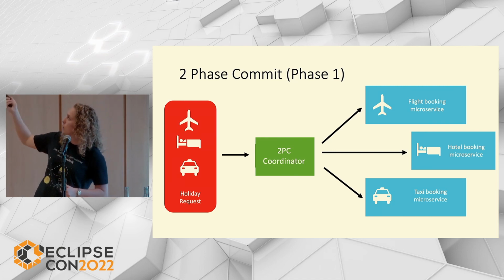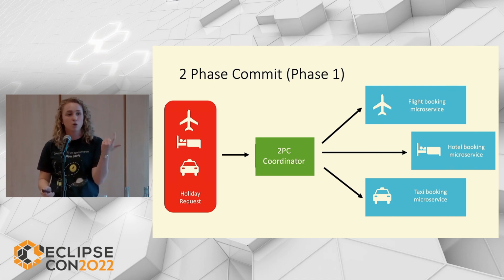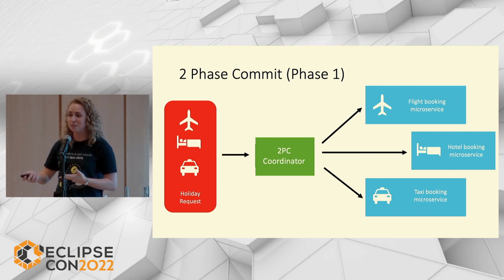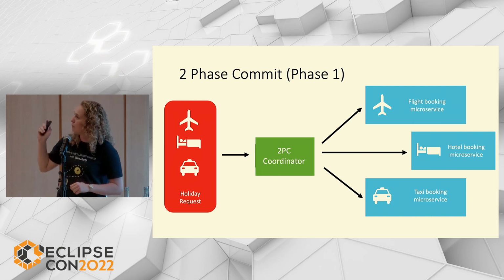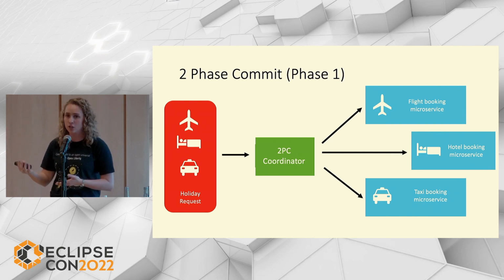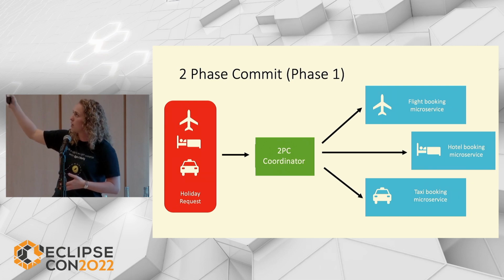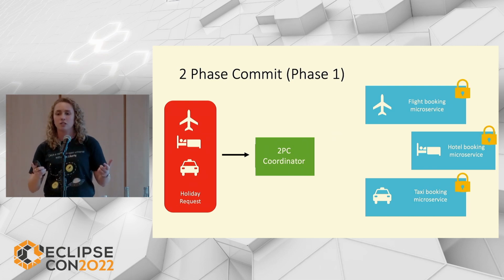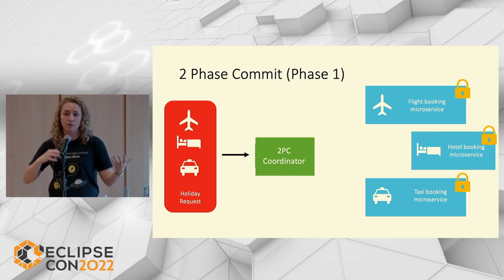And then for this, we have 3 microservices, one for the flight, one for the accommodation, and I'm going fancy, I'm booking a taxi. So we've got a taxi microservice. So in this, what happens is the request gets sent through to the coordinator. The coordinator, as the name suggests, coordinates all of the microtransactions. So it then sends the request to each of these microservices to ask, okay, you're involved in the transaction. I need you to lock your resources so that we can know whether they're all available or not.